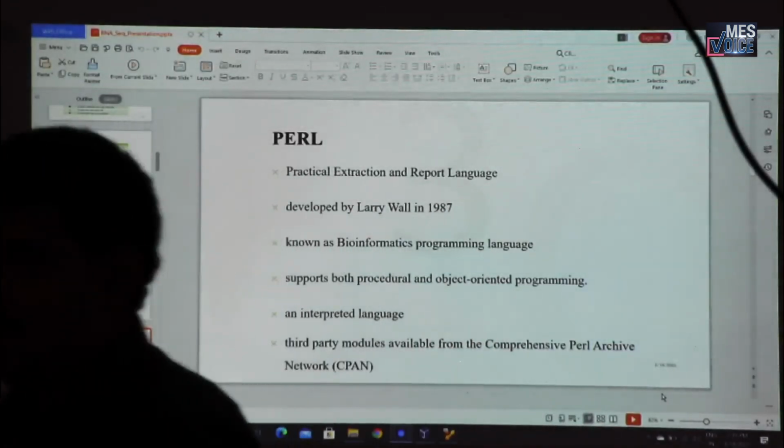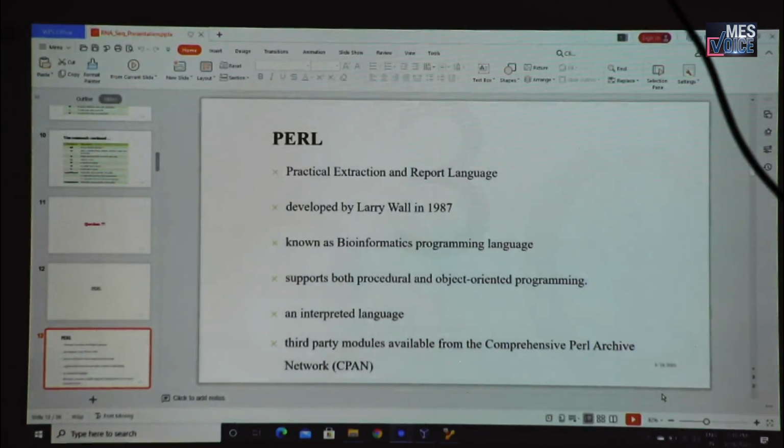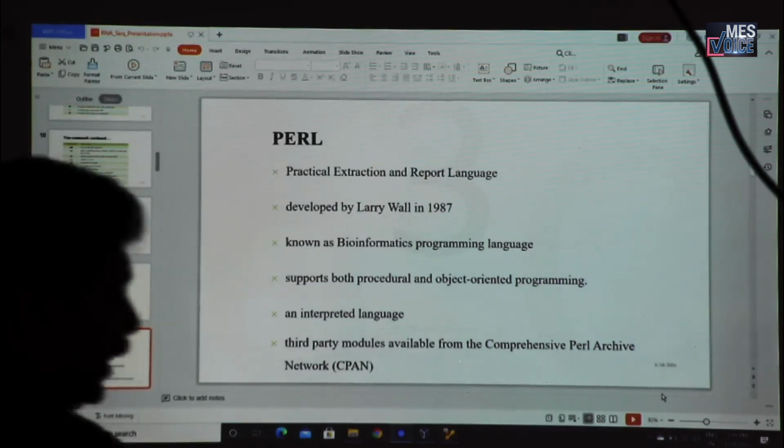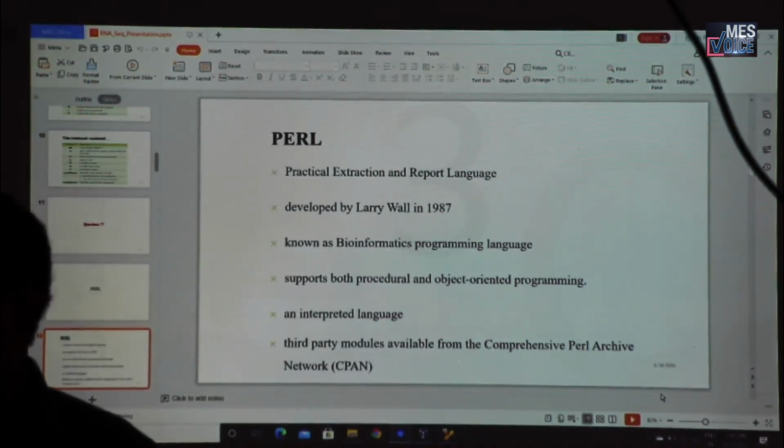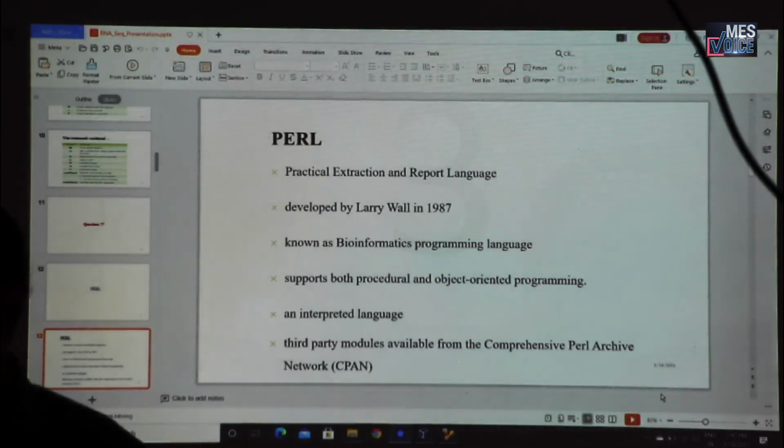So I think maybe now you got some exposure to Unix systems, some commands, and some basic bioinformatics: how to download a sequence, how to extract it, how to view the sequence, how to search for something in the files, like that, right? So now I'm going to some basics of Perl, to learn some basics of Perl. It is known as a bioinformatics language basically.